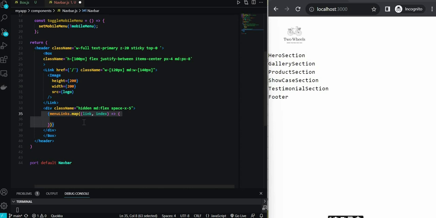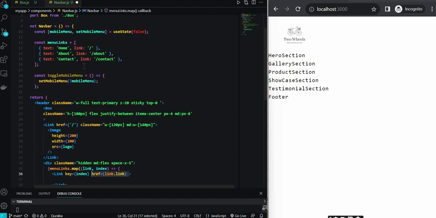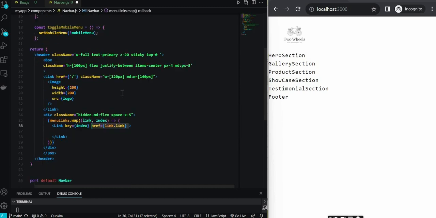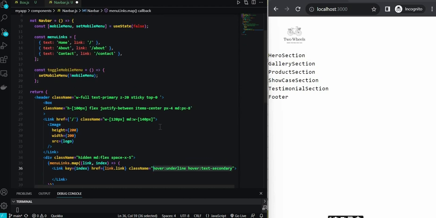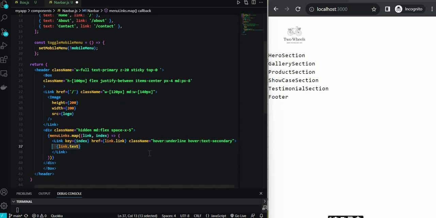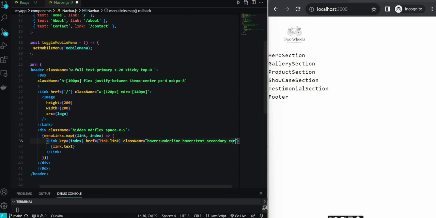So now we'll need to utilize some JavaScript in order to map over each link. We're going to call each item in that array link, and for each link we're also going to give it an index. We want to create a link, and we want to give it a key of index, and we want the href to be set to the link so that it goes to this URL. And then we also want to give it a class name, and basically this class name is just going to give the menu links some styling when we hover over it. That way you know that we've hovered. And inside of the link, we want the text to show up as the link text. And if we save the file, let's go ahead and add a cursor pointer here as well.